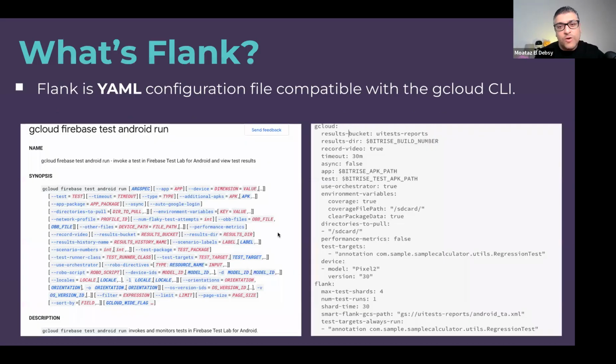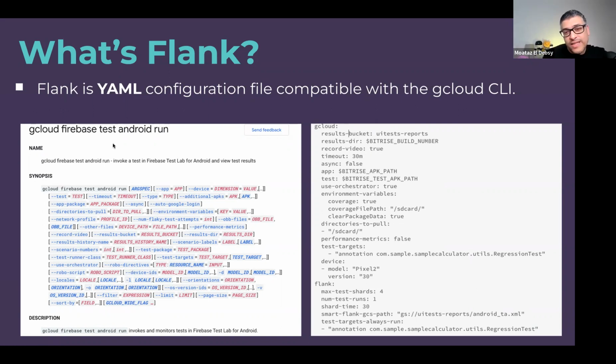The main idea about Flank: as we tried today, we ran gcloud Firebase Test Lab. With gcloud, you have to pass all of these parameters to run on different devices or use test shards, or if you want to specify the test result directory, a time limit, OS version IDs, orientations, device IDs, anything.